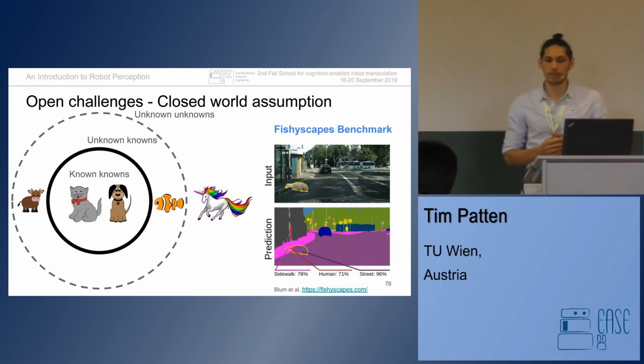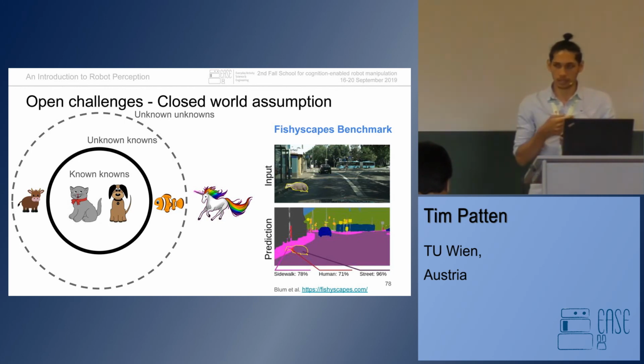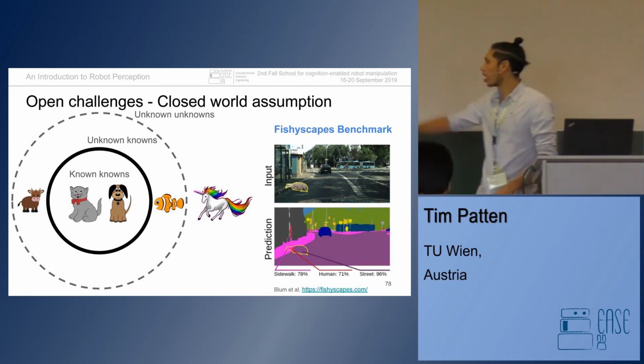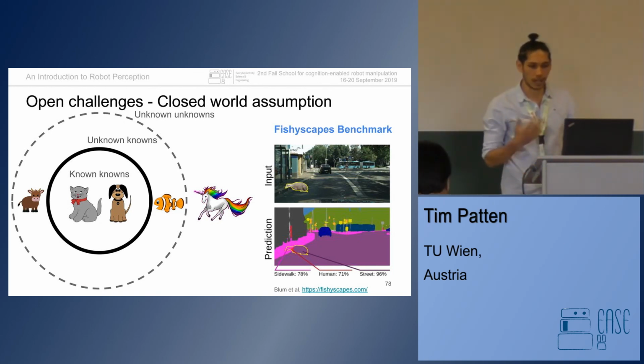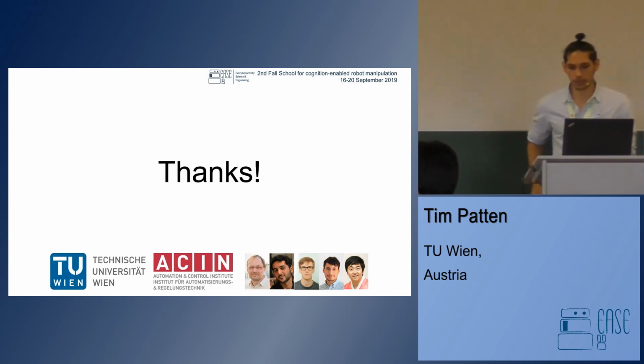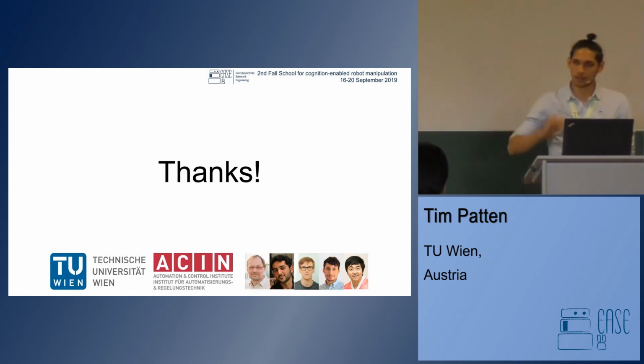If we just look at standard methods, take this scene for example. There's a sheep on the road, and just standard application of semantic segmentation shows that with high confidence it classifies this sheep as sidewalk, human, and street. So this is something that I think is really open at the moment, that we need to solve to have robust systems, safe systems. Okay, so this is the last slide. So thanks to my team in Vienna, and thank you all for your attention.